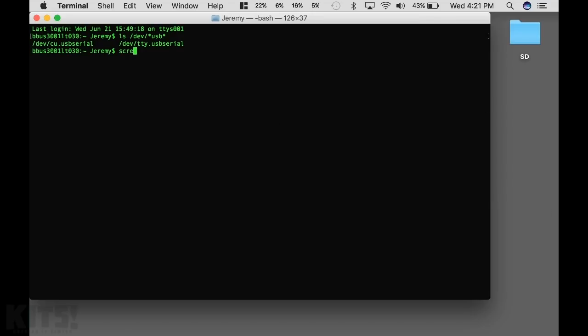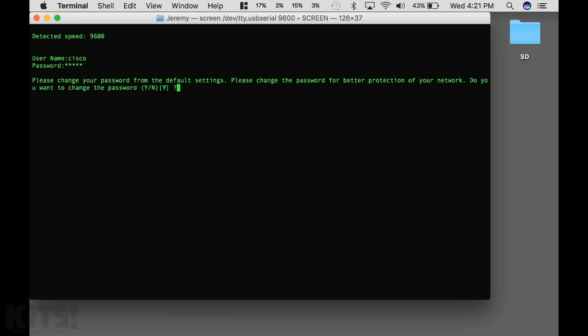So I'll type in screen, USB to serial, and 9600. That's the baud rate that we're going to connect at. Hit enter a couple times. It says detected speed. What's your username? Username is cisco with a password of cisco. That's another Google find, the defaults on that switch. And it says you want to change your password.